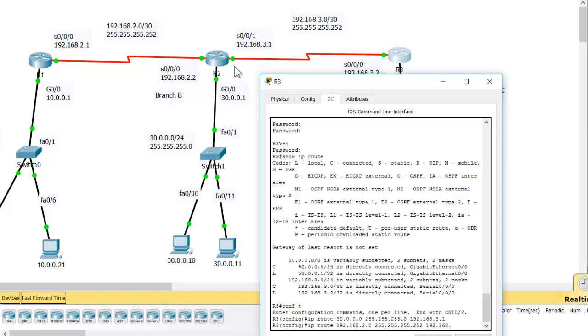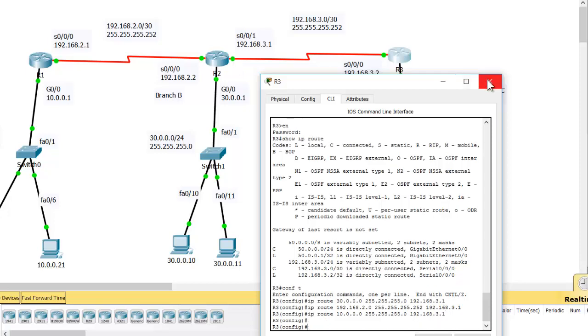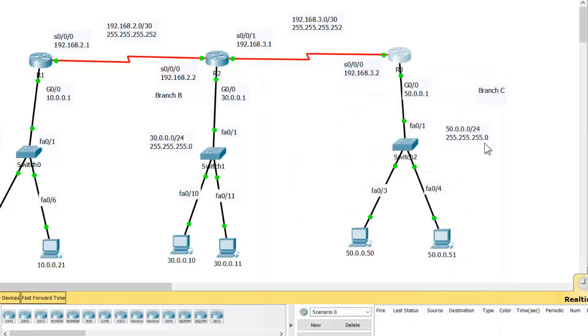Yes, 192.168.3.1, and then press enter. And then the last one, IP route we have is 10.0.0.0, then 255.255.255.0. Your exit interface again the same interface. It's 192.168.3.1.